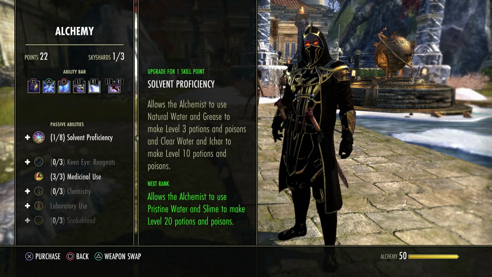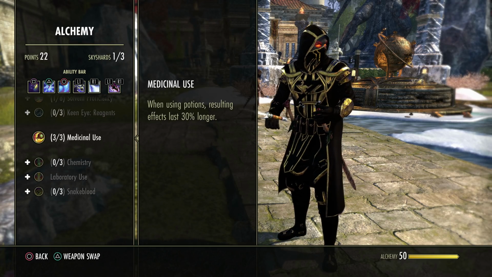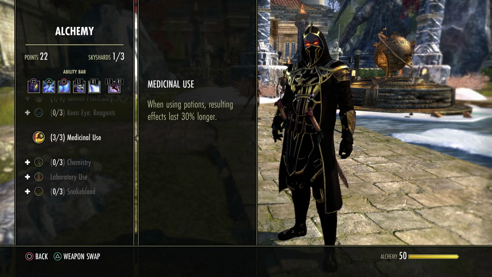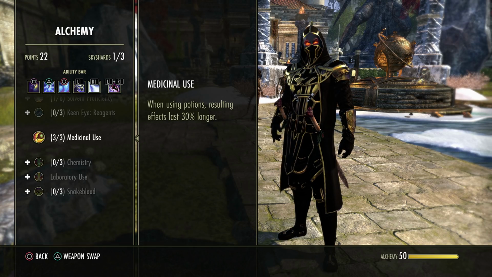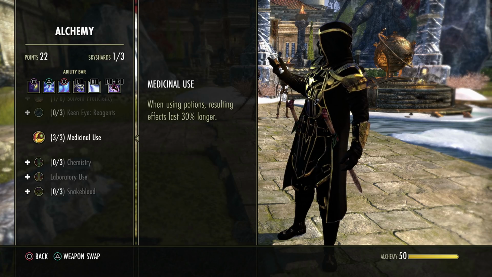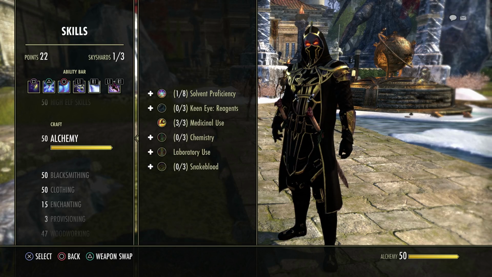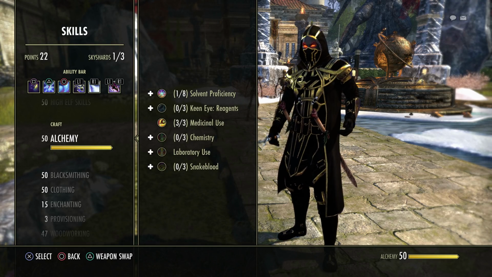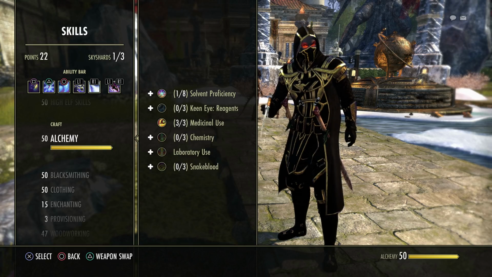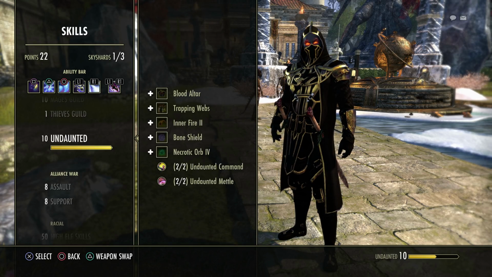Alchemy. Medicinal Use is one of the most important skills in the game as far as I'm concerned, as far as passives are, and this will increase your potions' duration by 30%. Normal pots, crafted pots, doesn't matter, it increases them by 30%. Now, I'm going to give you an example of why this is important for this particular build. Also, there is a guide in the description of how to max this out in under 15 minutes, and you can just take all your points out of here after you've got it maxed, and then just use it for Medicinal Use only.